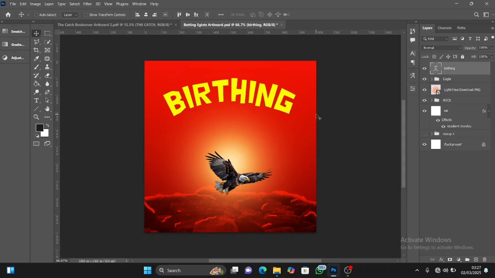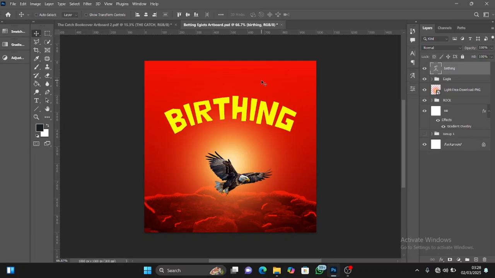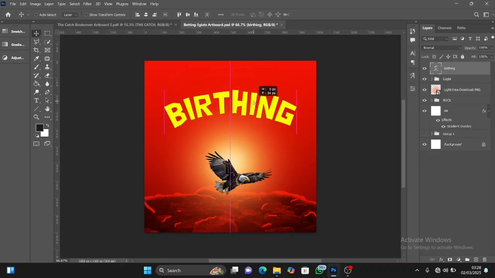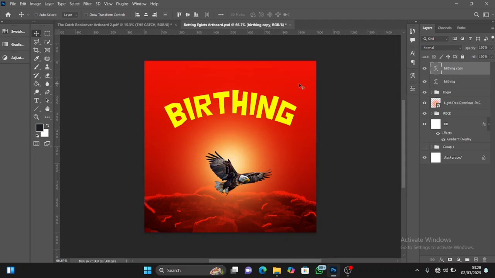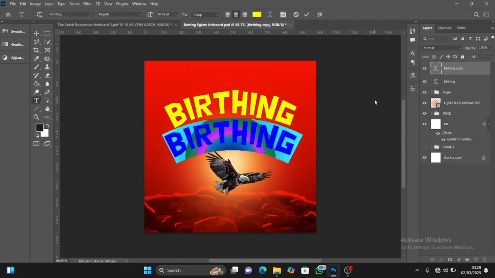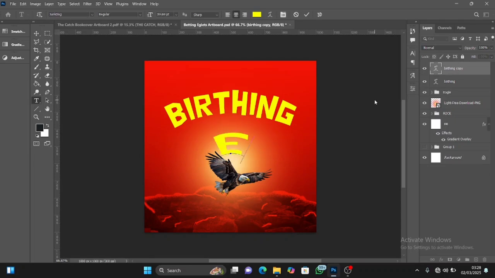So once you have centralized, it's going to be at the center of your canvas. So let's take it down a bit. Yeah, let's take it down a bit. I think that's okay. Then we duplicate it so we can add the other text below, and that's eaglets. Yeah, let's type LTS.